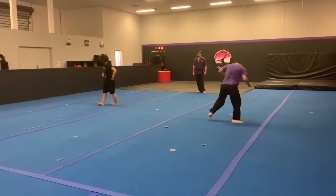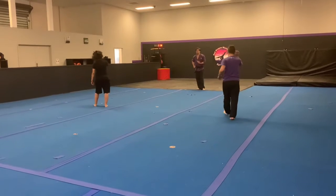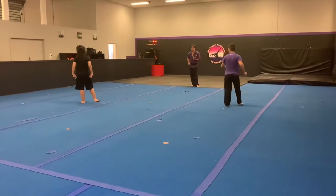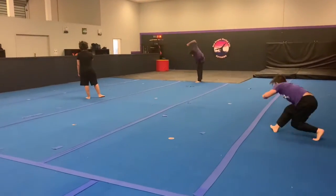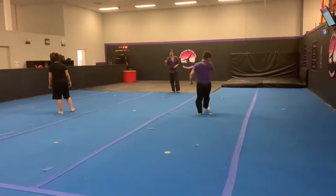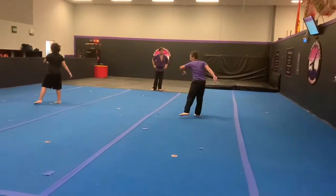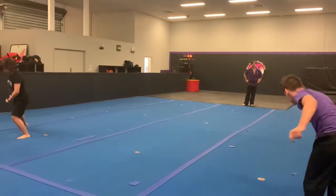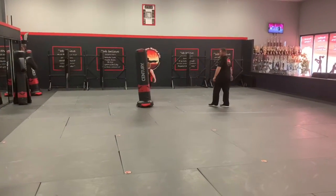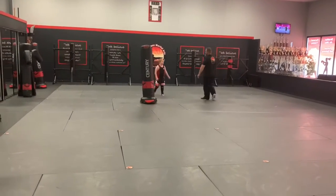Good angle, Yaz. My piece of advice with that one will be think of the aerial, think of over rotating the aerial slightly. So bend your legs, but you can be pulling over the top this way as fast as you can. Have a look. Give me a second. Yes, so what you did then was slightly over rotating the aerial.